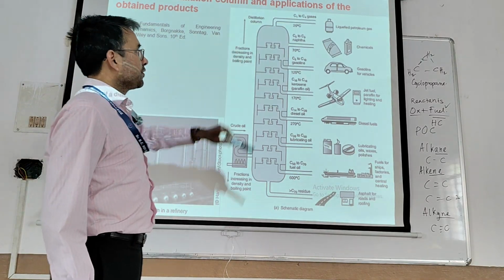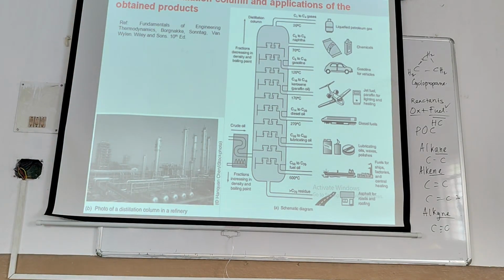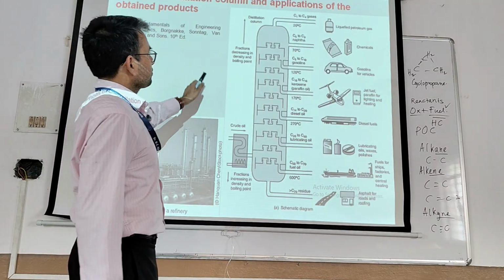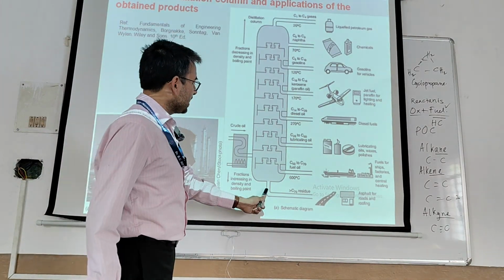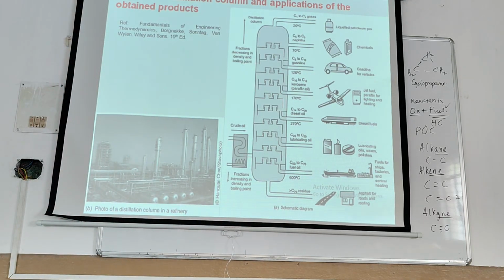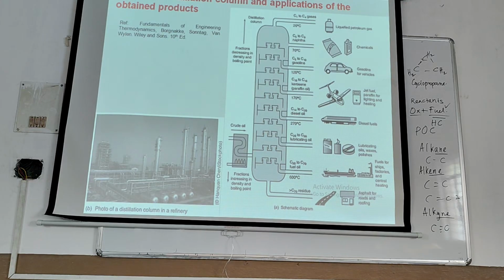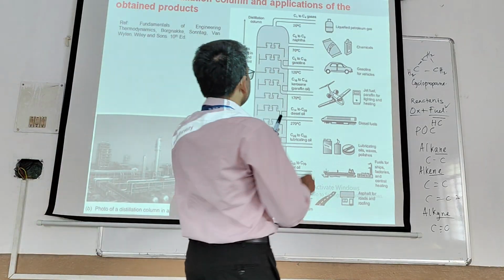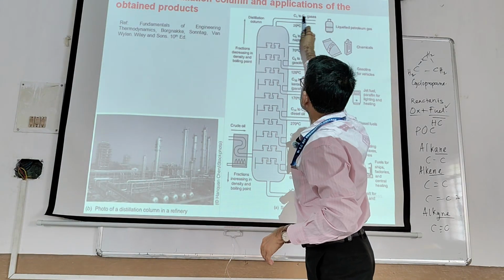So in the petroleum refinery there will be a tower, and the crude will be heated. Depending on the volatility, depending on the boiling temperature, the fractions will settle at different stages. Okay. So you can see that here, they will be released finally.